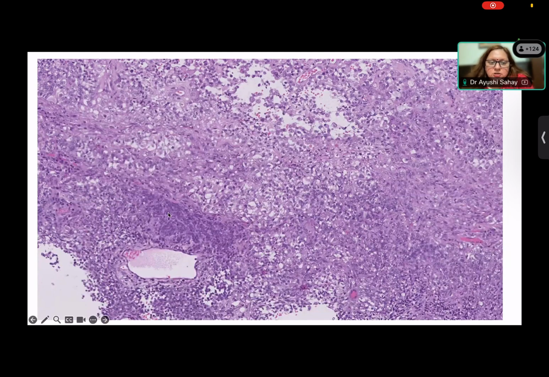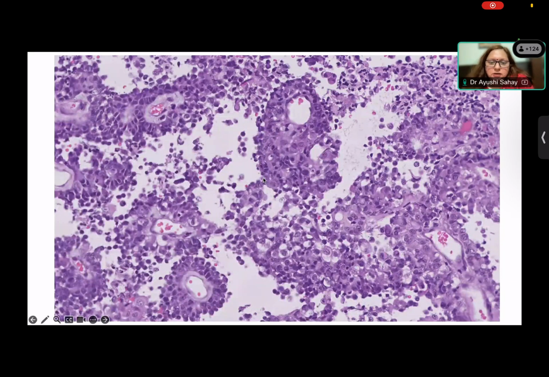you can see that the hypercellular areas are packed with round blue cells, and the less cellular looking areas on the low power are actually also packed with cells, but they are more pink with more cytoplasm. And this is a higher power image. Vivek, if you are able to see now, would you like to add something?